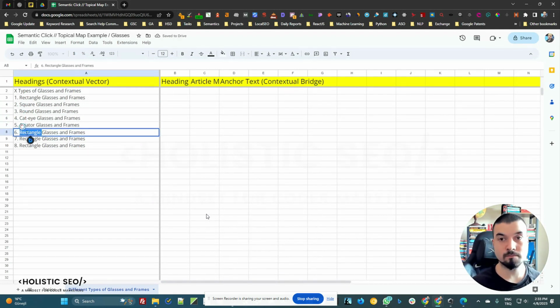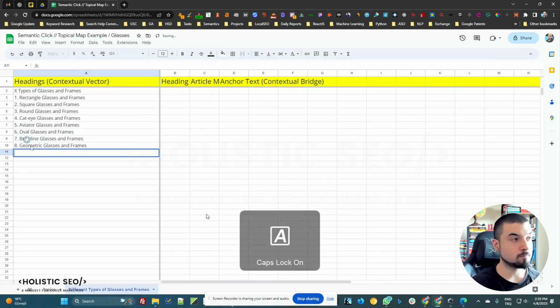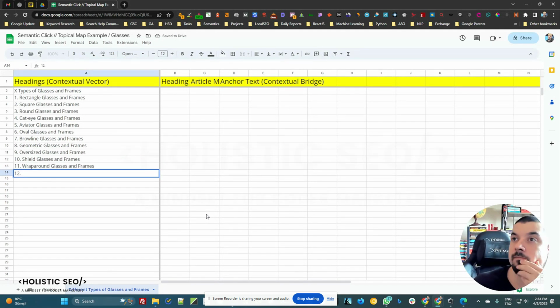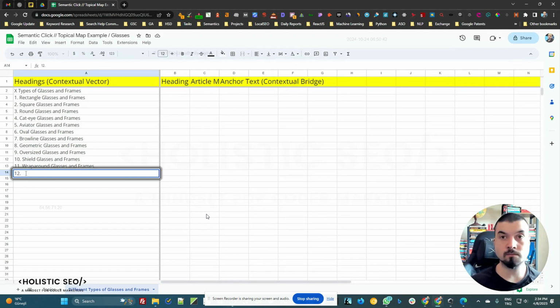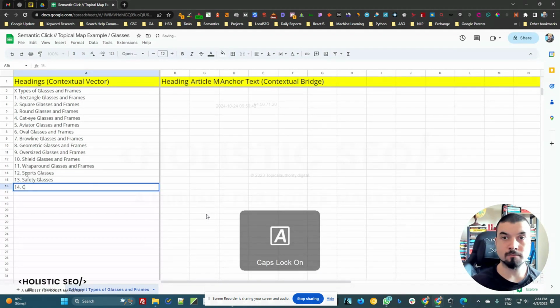While creating our content brief, we always put our headings, which represent our contextual vector, and heading level, which represents the contextual hierarchy, article methodology for the contextual structure, and anchor text for the contextual connection. When it comes to semantics, as I said before too, everything is about context. First, we use a numeric value. As I said before in my case studies too, if you use a numeric value in your H1, which represents our macro context, you will be able to increase your rankings further.